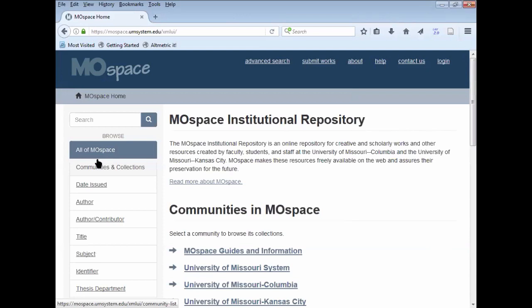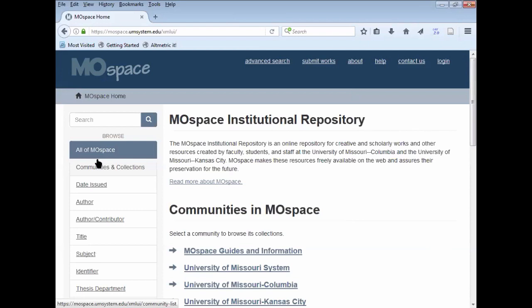The links are consistent. They will always be available. We do constantly update our system so the links don't break, and they're findable on Google Scholar and on Google. So people will come across your dissertation or your articles. They'll read it, they'll see your research, they'll cite it, which in the academic world is considered pretty important. People will be able to find the research that you've done, which again is pretty important.